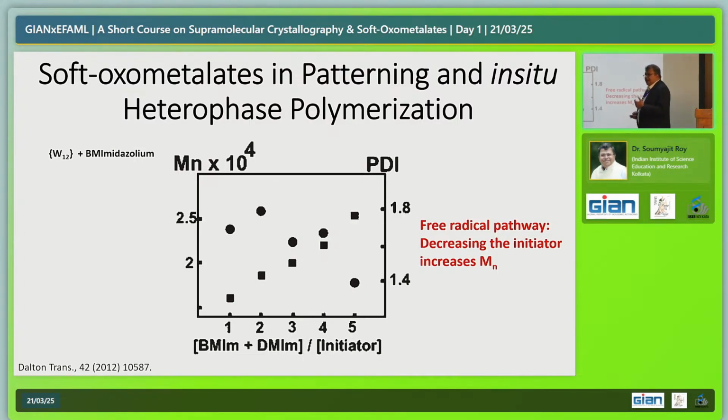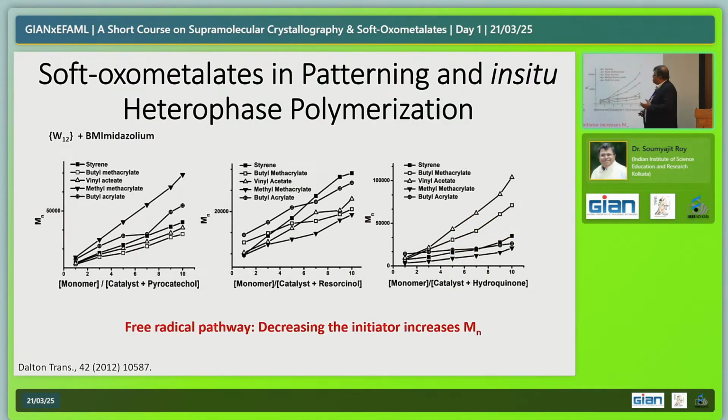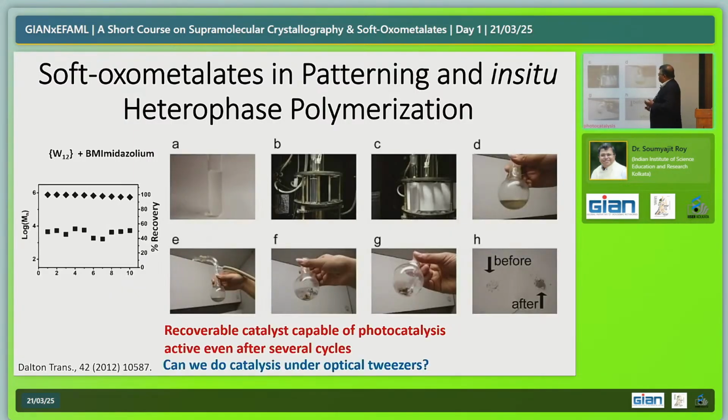So we thought, okay, can we do these type of reactions with different monomers? And we were able to do it with different monomers, and we put in some radical quenching agents, and then we were able to see the same kind of effect. But as you can see, the scope is not bad. We have styrene, butyl methacrylate, vinyl acetate, methyl methacrylate, and so on. So what we were able to see, for example, is that this reaction goes perfectly fine, and you have almost 100% conversion, and you have a very nice recovery that goes on.